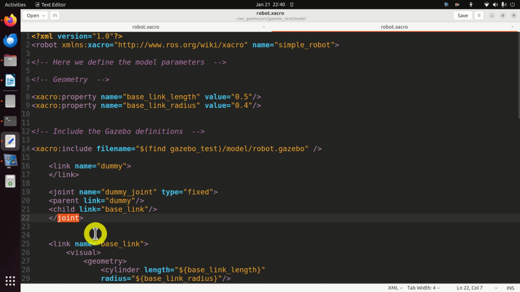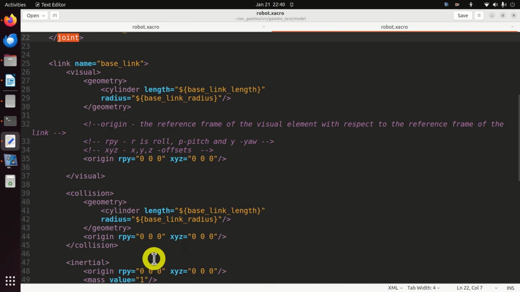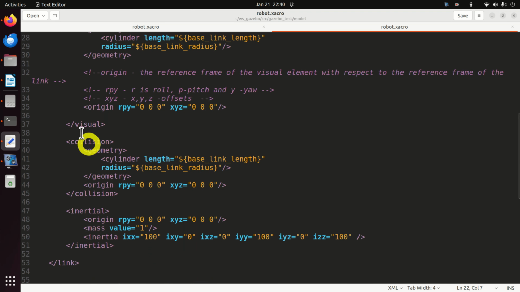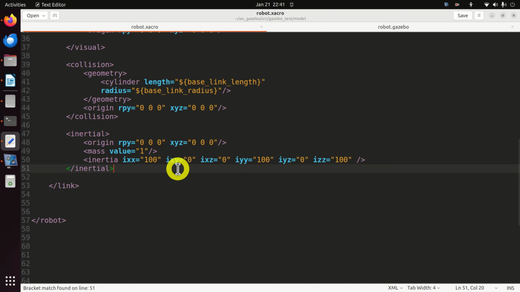This is very important to keep in mind. Again, here's the first part of the file from 1 to 29, and the second part is from 29 all the way to 57, and that's it. Next, don't forget to save this file, and you can close the file.